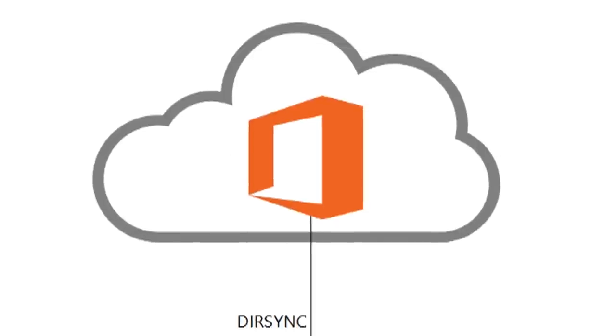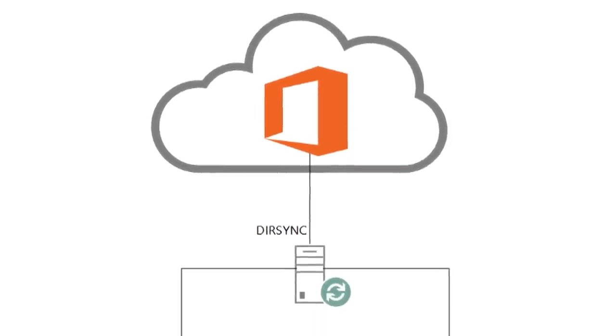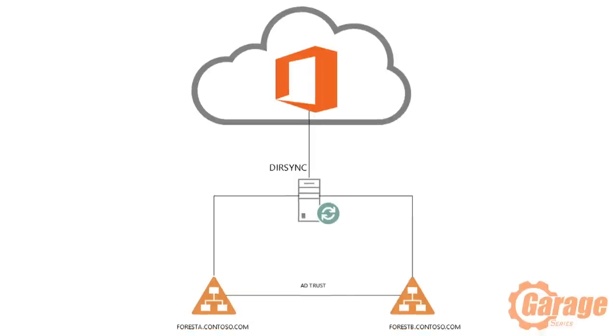Number 8 is hybrid configuration and multi-forest support. Customers moving to Exchange Online or Office 365 can be in a hybrid mode with some mailboxes on-premises and some in the cloud, either temporarily or perpetually. Large customers who deploy Exchange in multiple Active Directory forest scenarios couldn't move to hybrid because of those multiple forests. Now we've enabled DIRSync and everything to work across multiple Active Directory forests to the cloud. It used to require Forefront Identity Manager — only a handful of people on the planet could get it working. Now it's all documented, built in, and much easier.